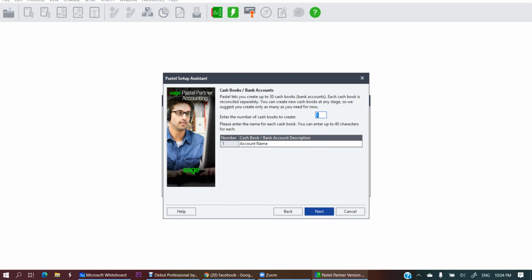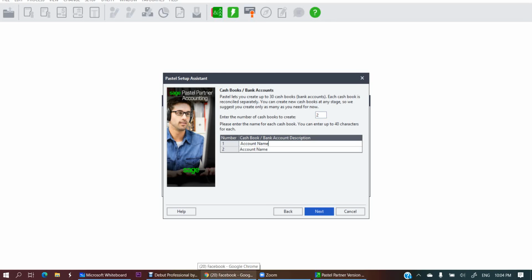Okay. Then I was told that I've got 2 cash books, sorry, not price lists. I've got the current account, which is the Capitec Bank, and then I've got the petty cash. So I'm going to change this into 2. Physically type 2 and enter. You see, it makes it 2. Now you've got 2 accounts.